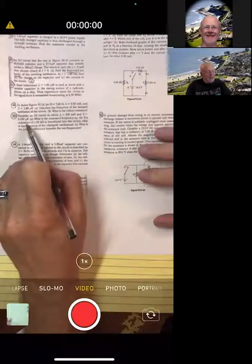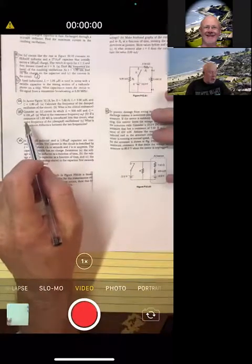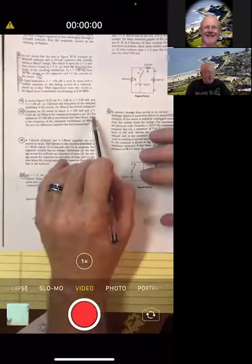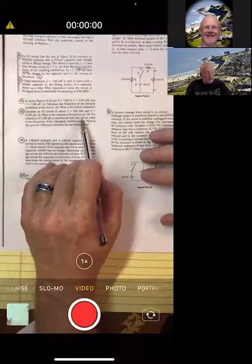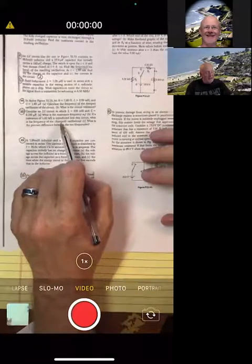So all of this was the frequency without a resistor in it. It's a little more complicated with the resistor, and it does have an effect on that resonant frequency. So if a resistor of 1 kiloohm is introduced into this circuit, what is the frequency of the damped oscillation?